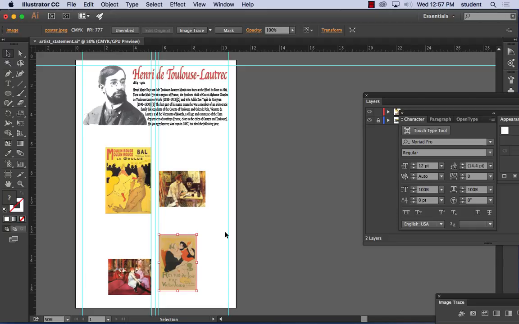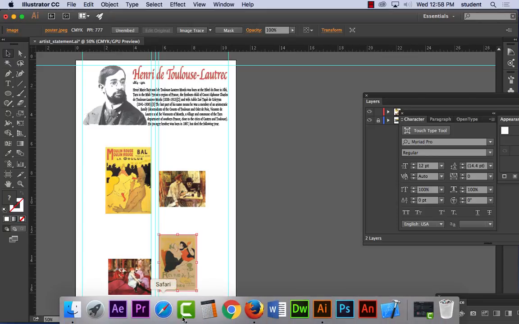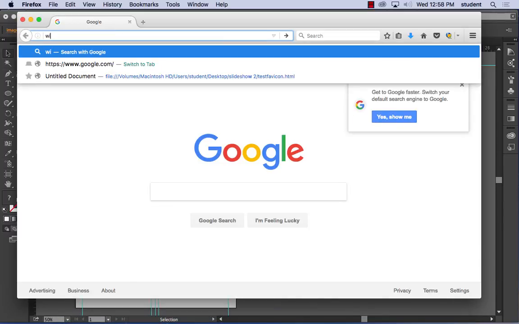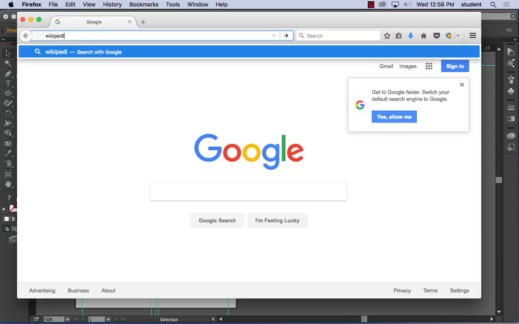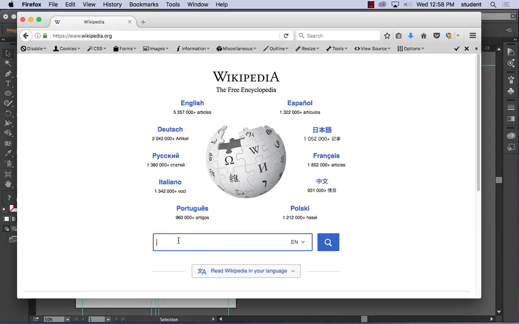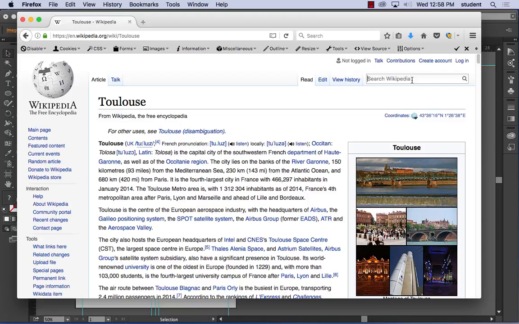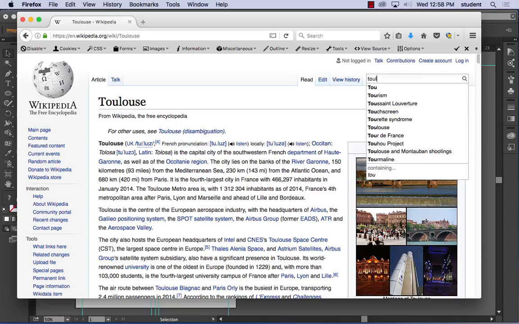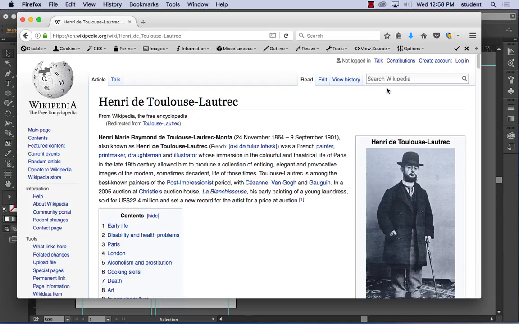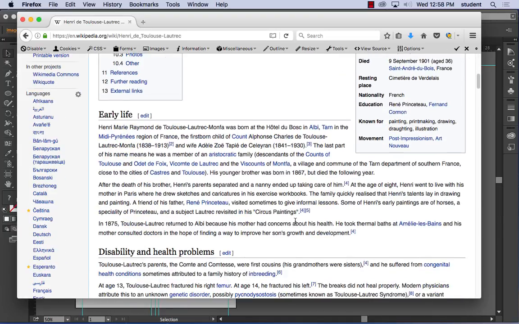Okay, so we have our art that we wanted to put in our piece, and let's steal some text. Now, I think you should write your own text so that you make it personal, right? You don't want to just go to Wikipedia and steal the text, do you? No, I don't. I'm going to go to Wikipedia and steal the text. And so I'm going to steal some text.